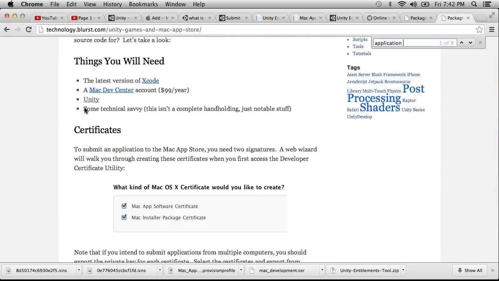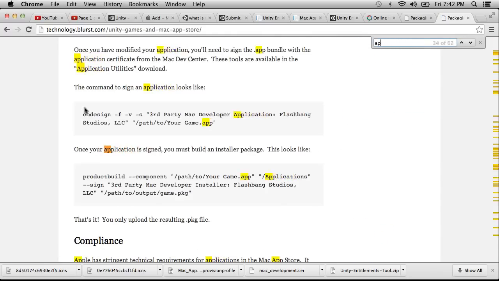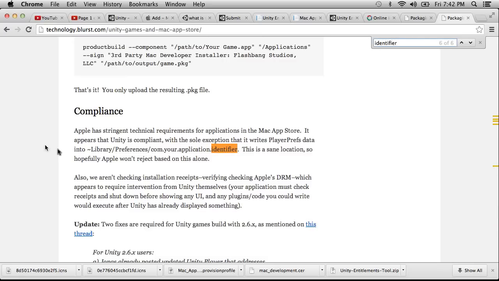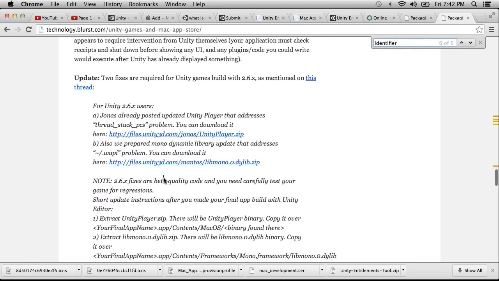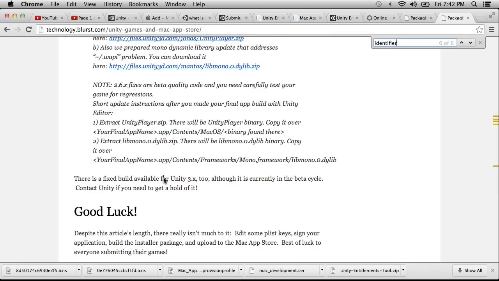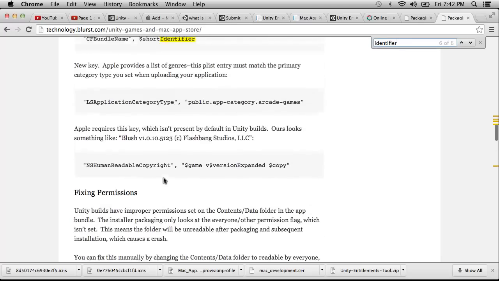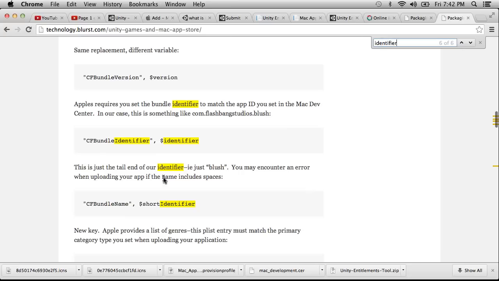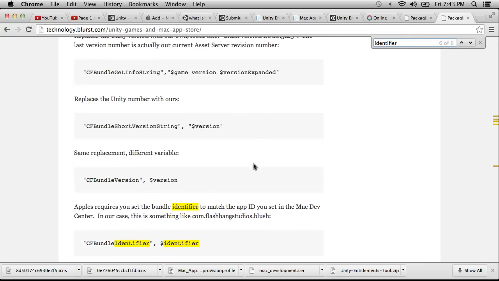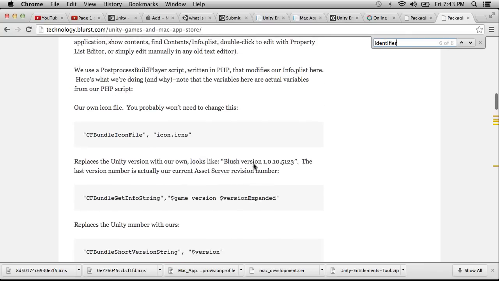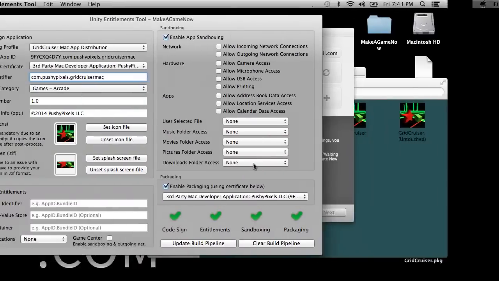Find application identifier. All right, let's try mixing some things up.